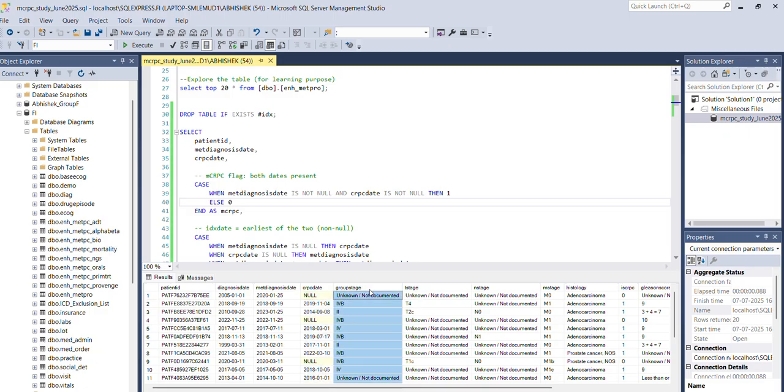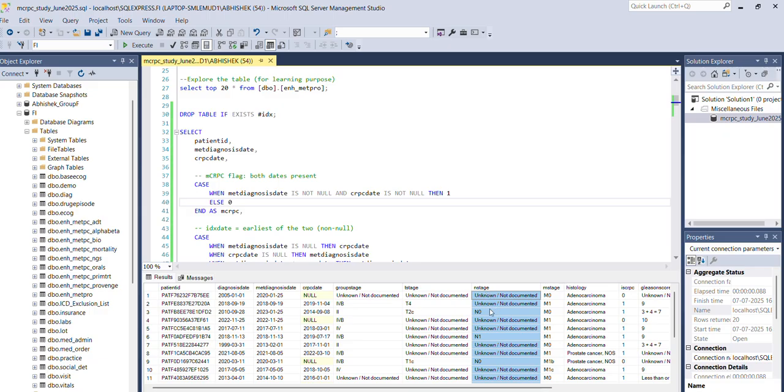Then there is group stage, which is the stage of cancer. We have 1, 2, 3, and in the suffix also A, B, etc. Then we have T stage. T stage is the tumor size. It tells if the tumor is small or big. T1 means small; a higher number means the tumor size is big.